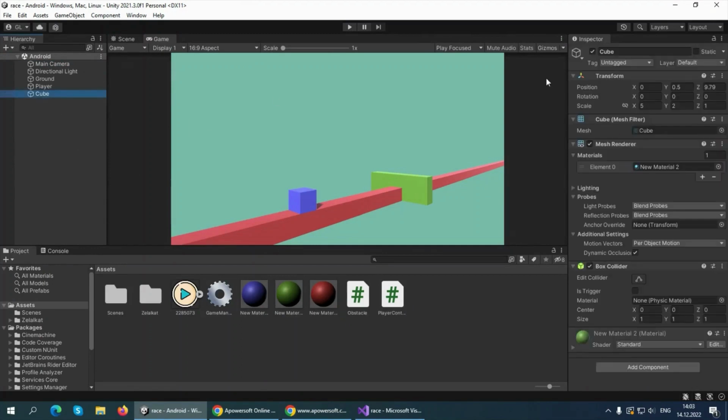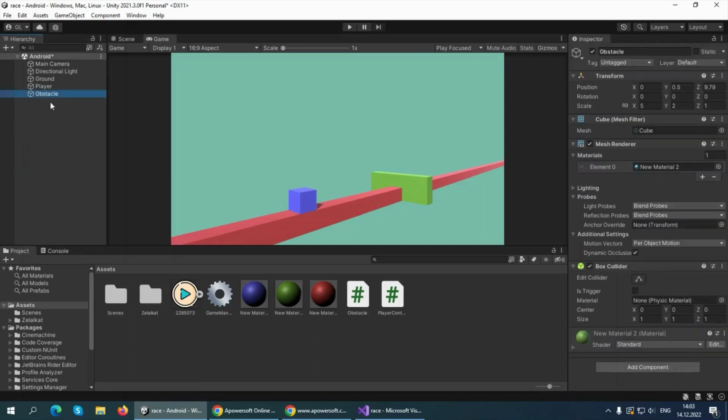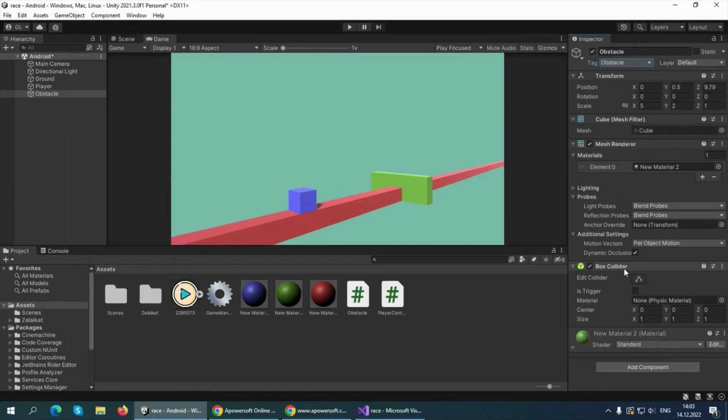Now, for our obstacle, let's name it obstacle, and it also needs a tag just like we did with the ground. So click on the tag, add tag, click on this plus sign, type here obstacle, click on save, and once again click on the obstacle, and assign the tag of obstacle to it.